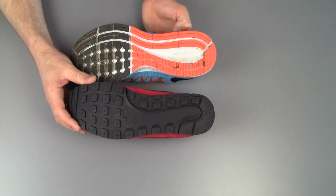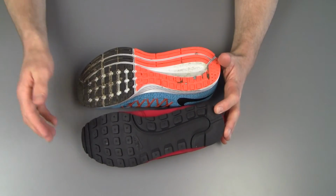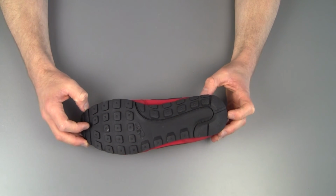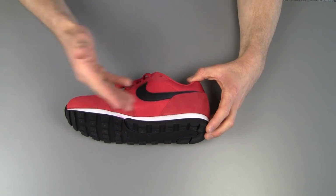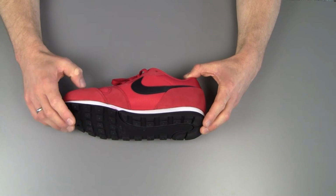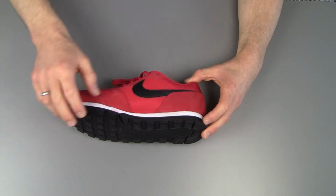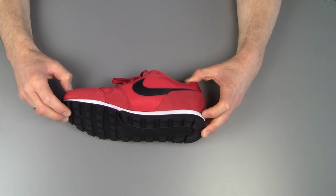Again, putting it next to the Nike Zoom shoe here, you can see obviously that there's a lot more going on here in terms of transition and structure in the sole and so on. But these do a pretty decent job when it comes to making sure that your step is as smooth as possible. As far as dampening goes, again, it's not the best shoe that Nike offers for running, but the dampening is acceptable. And when you have your technique down right, then obviously, especially the dampening here in the back is not that important, because you're supposed to land more on your midfoot. But it works really well, it does a pretty decent job.